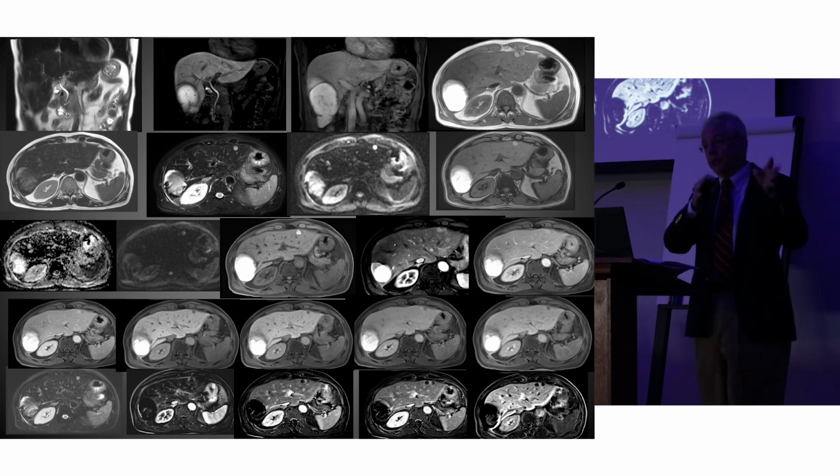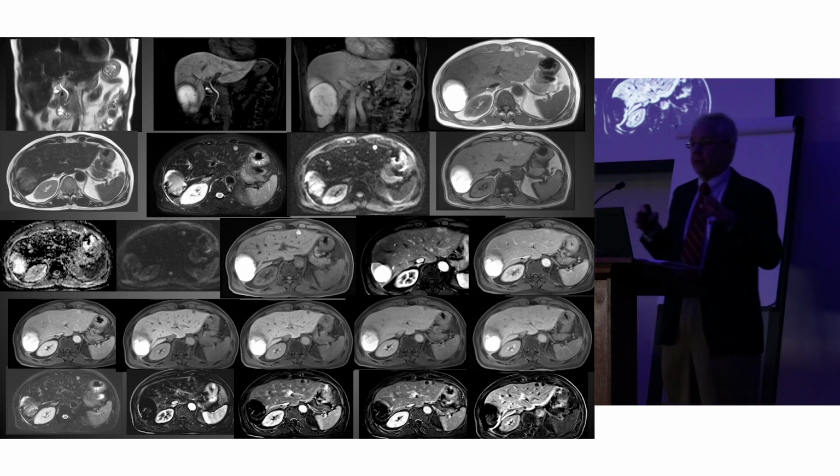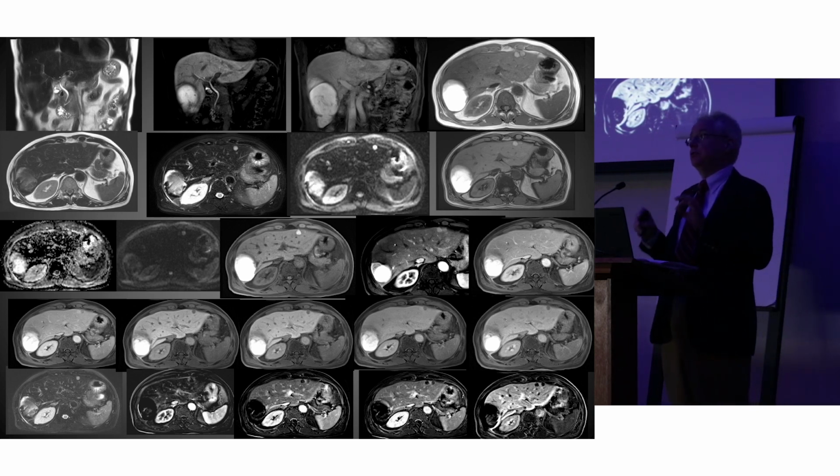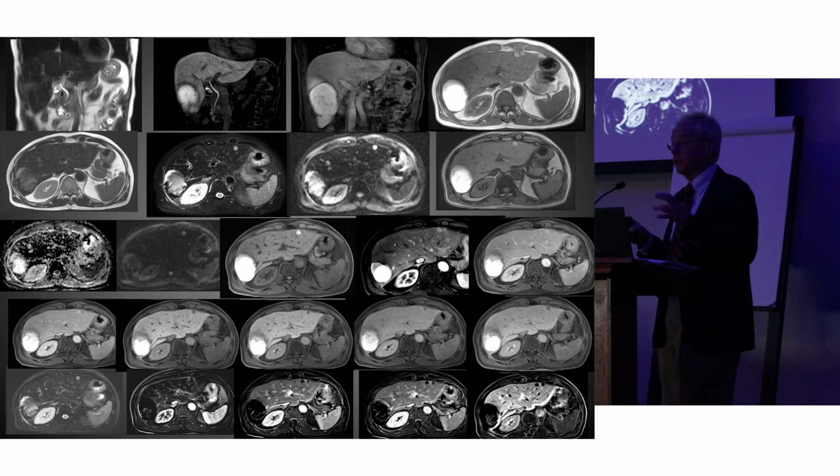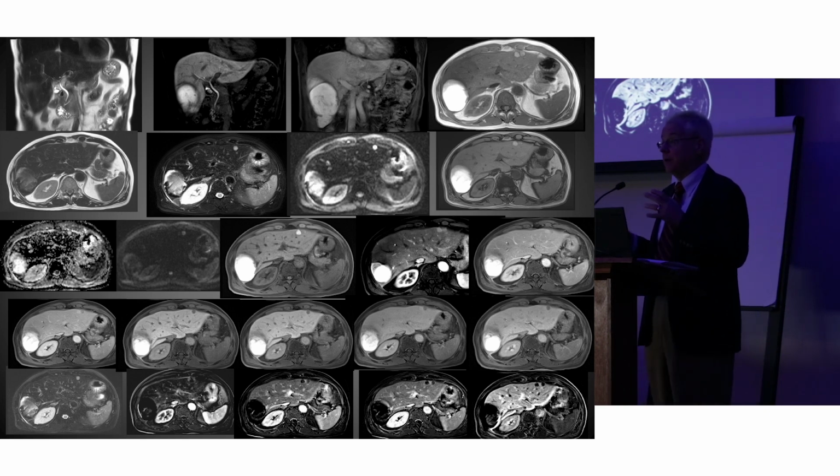And there are all these different parameters, and people have worked out an ability to determine, not in all instances, but in many instances, when they see an abnormality, whether it is apt to be malignant or apt to be benign, based on the characteristics of how it appears on all these different sequences.